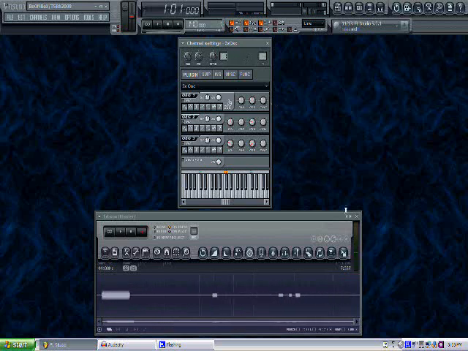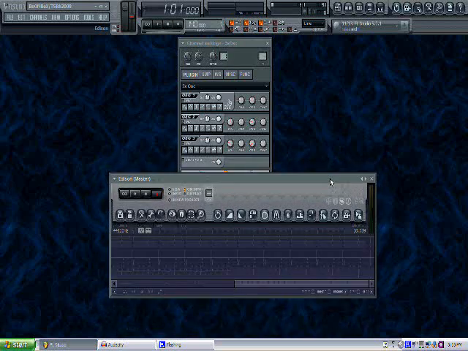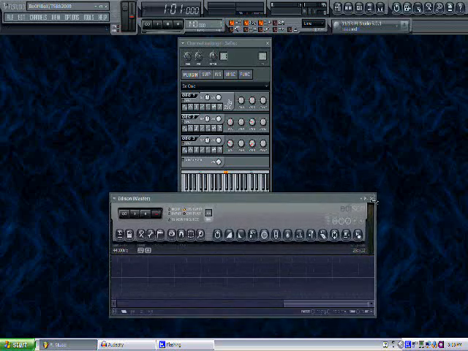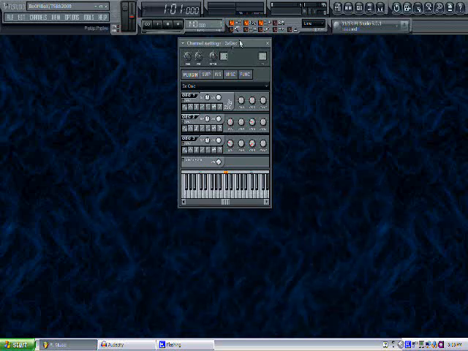Alright, sorry about that. My headphone jack on my laptop is completely messed up. So this is so I can hear what I'm doing in Fruity Loops. I have to run off my headphone jack on my PC because I'm using my PC sound card. I'm just using Edison. This is to record my Fruity Loops sound, so we don't need that up anymore.